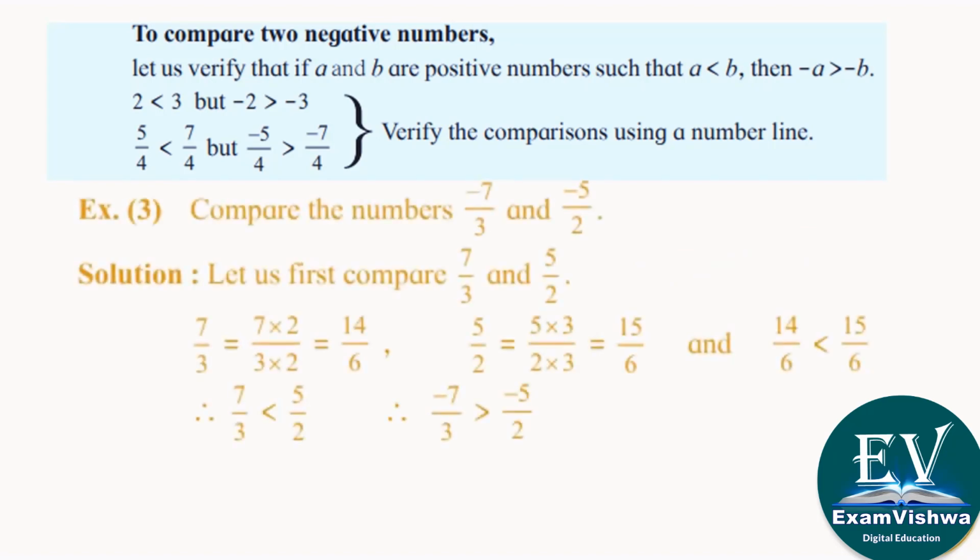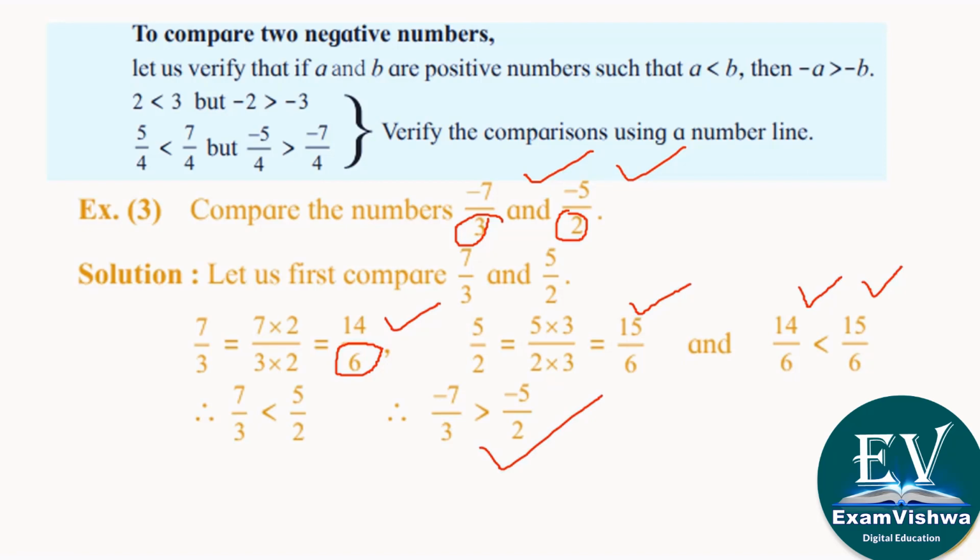So when it is -7/3 and -5/2, it is a negative number. पहले हम नेगेटिव को हटा के इसको न्यूमरेटर को सेम करेंगे. 3 and 2 का एलसीएम आएगा 6. And we will compare this. We got 14/6 and this we got 15/6 after converting the denominator into 6 or making it common. Normally 14/6 is smaller than 15/6, but as the number is negative, we will write the opposite. Actually लिखना क्या है? 7/3 is smaller than 5/2, but उल्टा लिखेंगे.